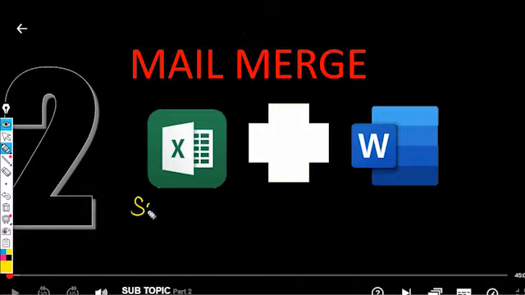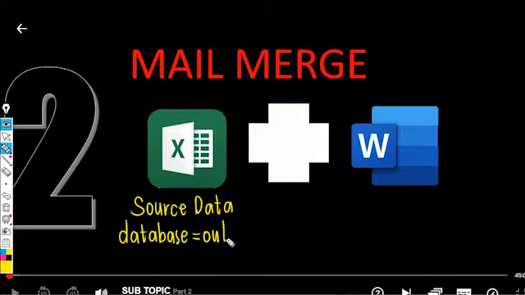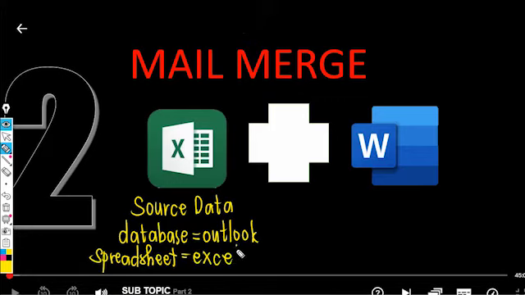So we have here our source data. We can create our source data using our database, or our Outlook, or our spreadsheet, our Excel.